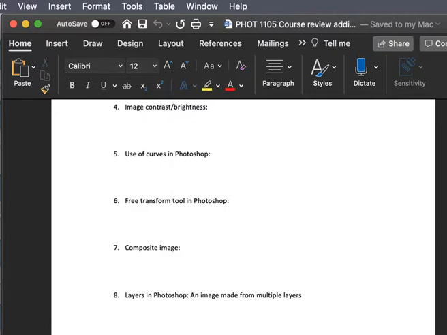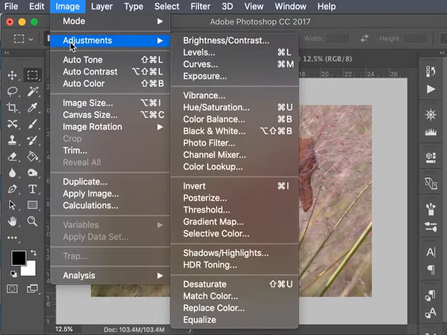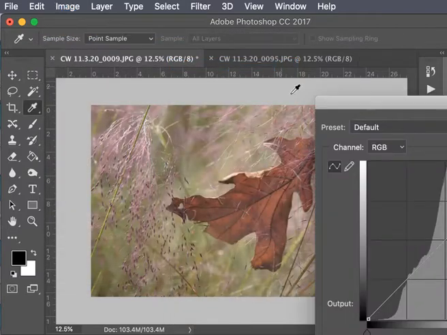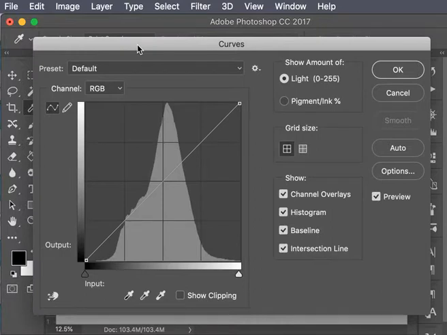The curves tool is a great tool. It allows us an amazing amount of control. It's been called the most powerful tool in Photoshop, and the route to get there is very important: image, adjustments, and curves. And when we use the curves tool, what we're doing is adjusting the rate of change between the highlight and the shadow detail.